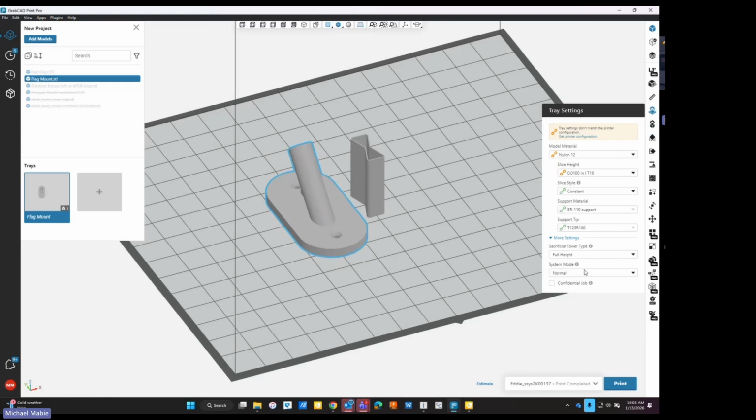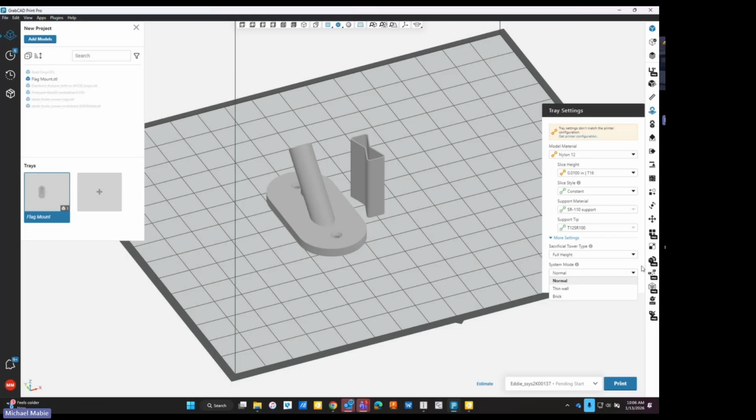So with that, I'm going to jump back into the settings that I want to talk about first, and that would be this system mode. Show of hands on your screen with the little raise your hand. Have you played around with adjusting the system mode? Normal, thin wall, and brick. I'll give you a second to reply if you are aware of that. Anybody? No. Oh, one person. Excellent. All right. Well, then we have the right group on the call today.